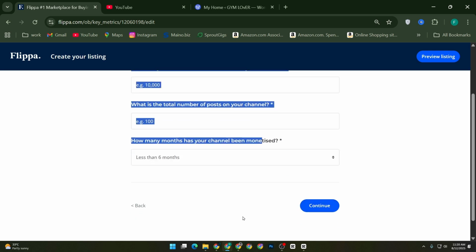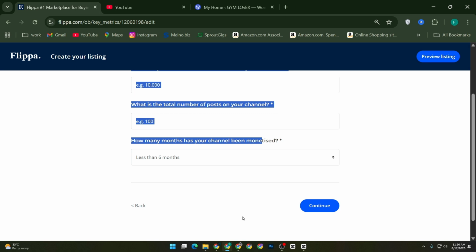Write an honest, detailed business description, covering operations, customer base, revenue streams, and why you are selling. Transparency attracts serious buyers. Upload screenshots from your platform like Shopify, Amazon, or YouTube Studio Analytics to prove income and traffic.